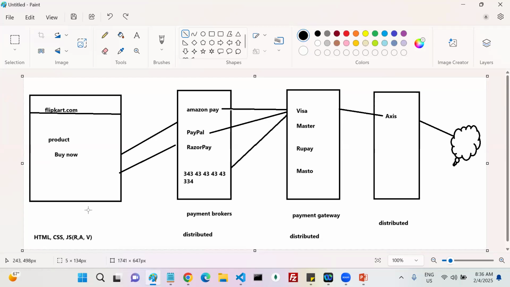Yes or no? Now tell me, once my order is placed, this flow is completed. Once my order is placed, what next? Once you place the order successfully, what is the next thing? I can see my order, right? Which order you placed, I can track my order or not. I can see my previous orders also or not. All your orders and everything, where is it going to be stored?